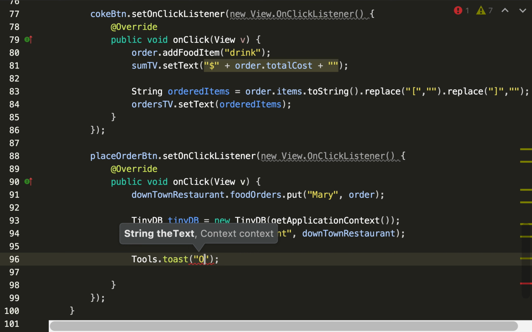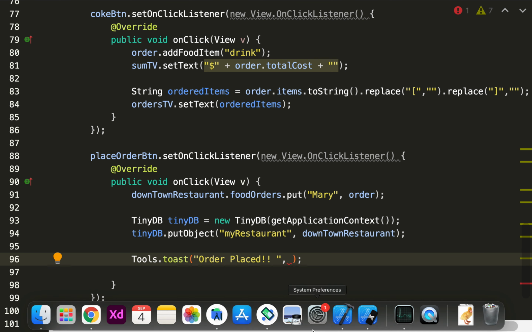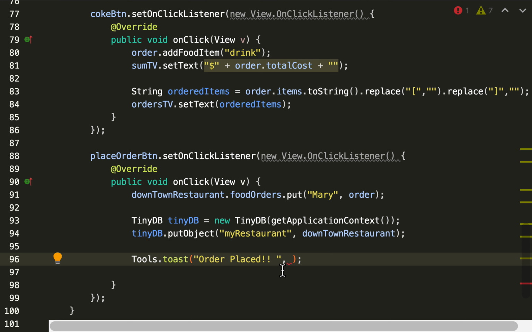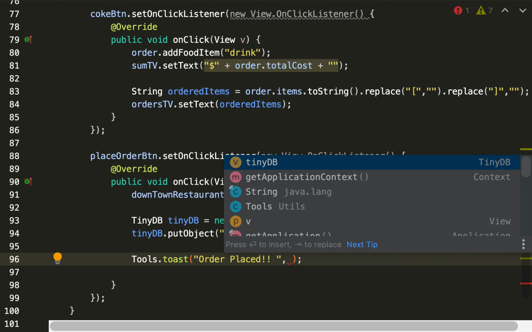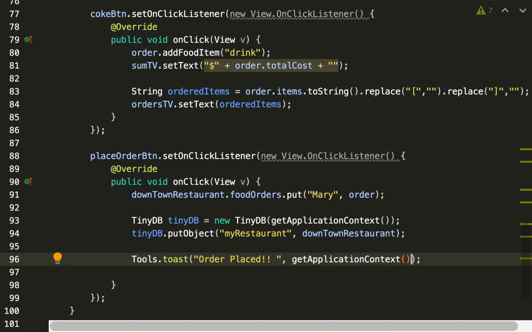Order placed, comma, and then we pass in the context, I believe. Get application context. So this should work.